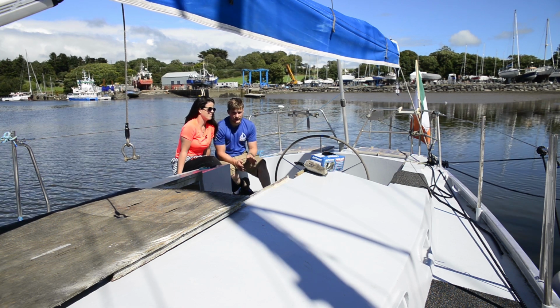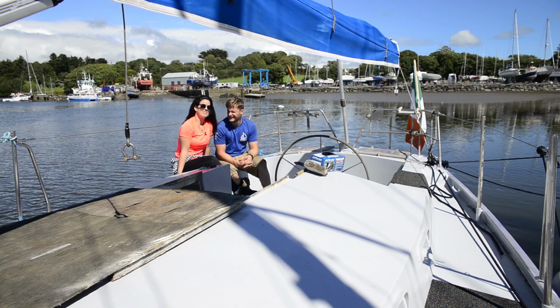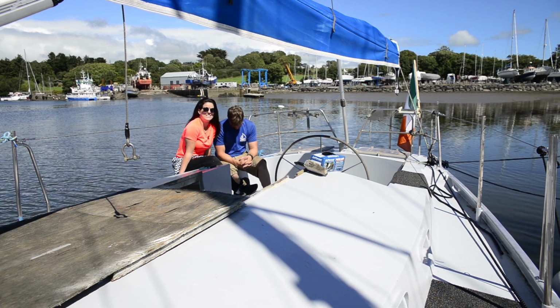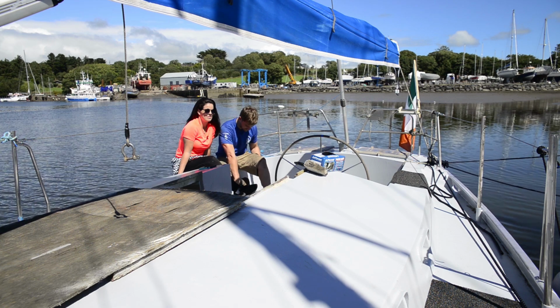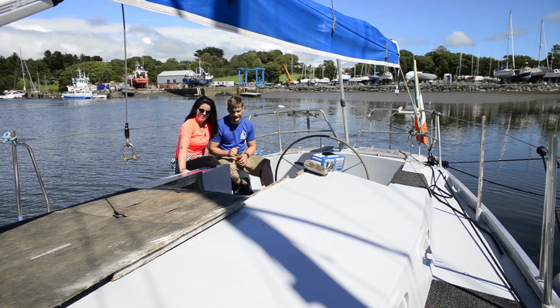And she's been on the water for 2 days now. We walked away after it was launched and we had a rest. Yeah, slept for a whole day. We slept for a day, I think. Had a few drinks. That reminds me, we need to install a drinks opener, just here.